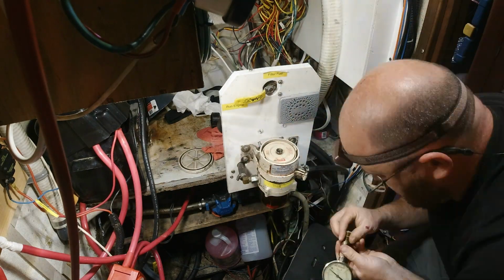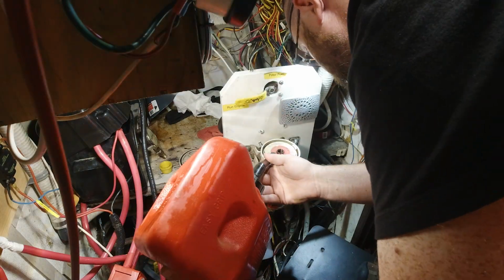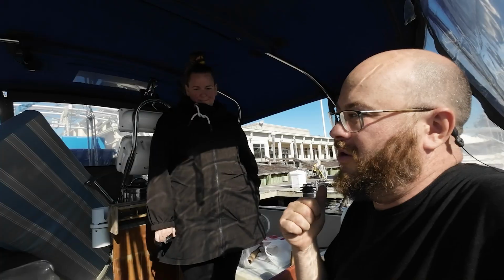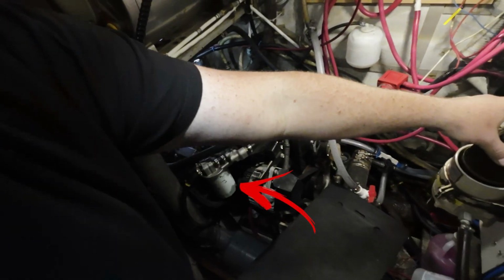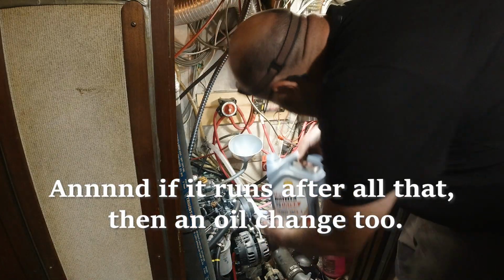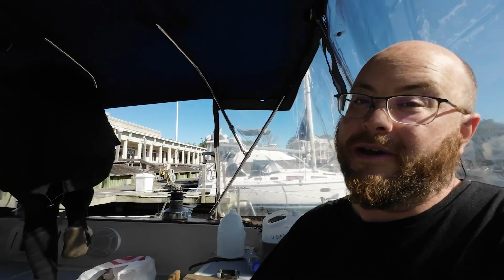So Raycor first. You can sleep tonight. Yes, there's been some struggles. So Raycor element first, and then hopefully it'll run off the tank. If that's good, then we'll actually change the primary fuel filter as well, because it's also long since overdue. Anyway, that's the update. Sorry if it's long-winded.